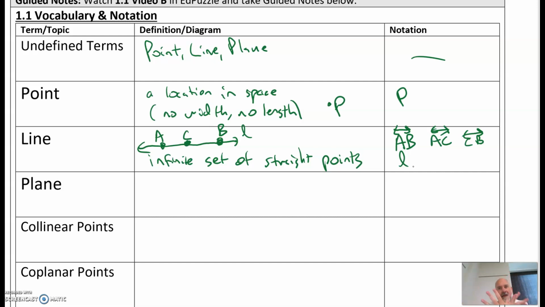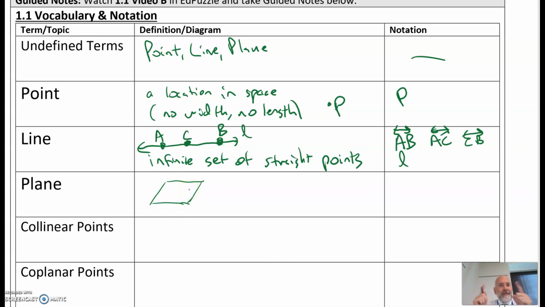So a plane we thought of as this flat surface, right? It could be diagonal, but it's flat forever and ever. We kind of talked about it being a face on an object, but in the notes I said, well, it goes forever and ever in that direction. It's hard to draw a plane because it's infinitely going everywhere, so often what we do is draw a little parallelogram. This is the way you'll usually see a plane.